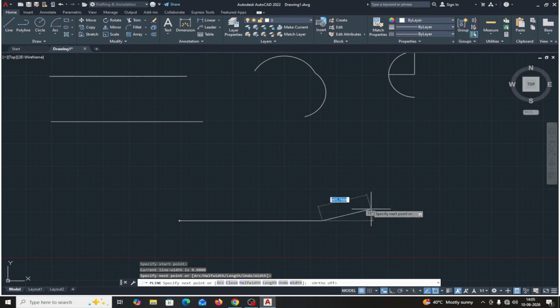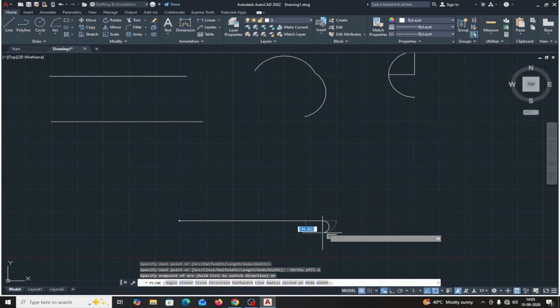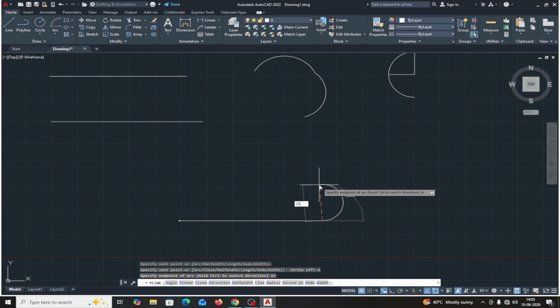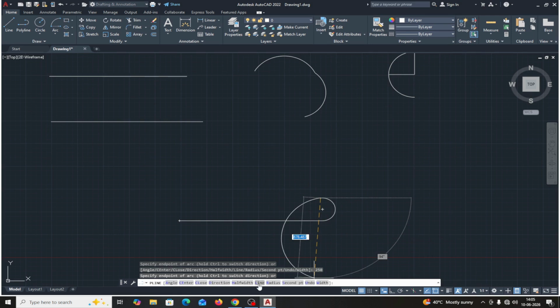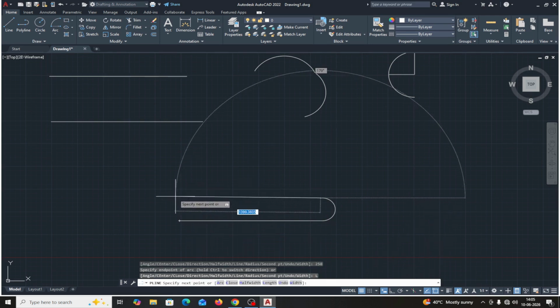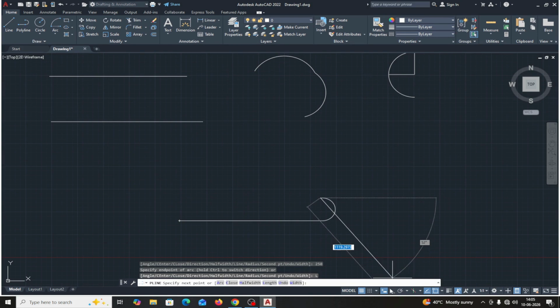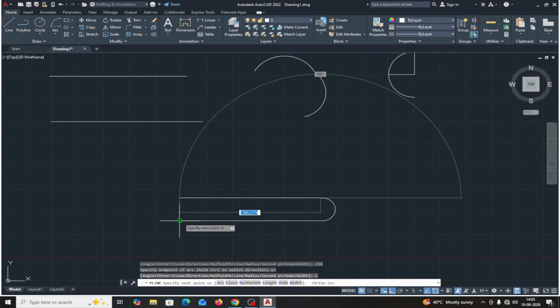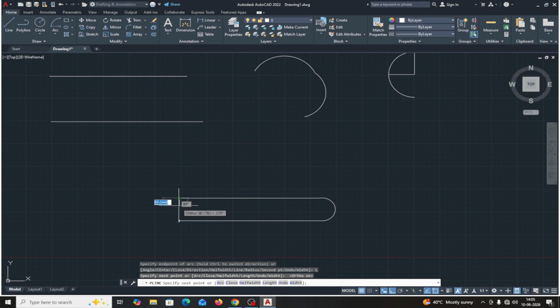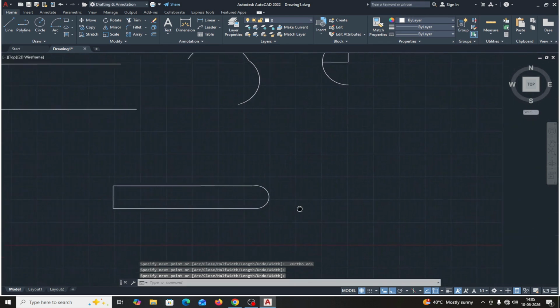Arc, suppose 250, enter. Line, select the line, this, ortho on, track the point, click, now click, enter. So this is the polyline.